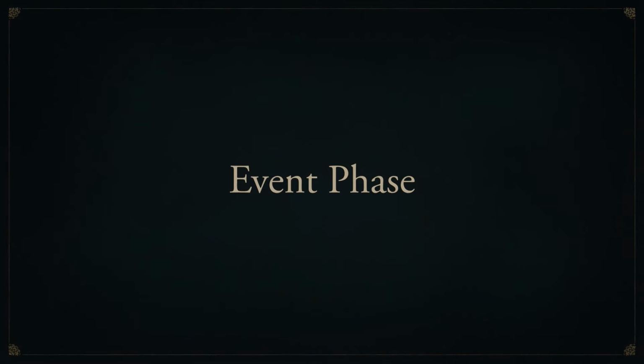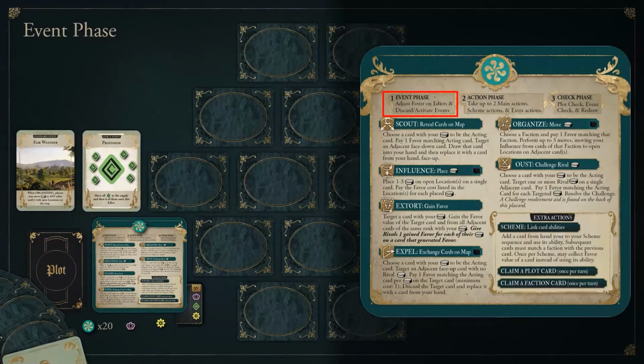Okay, last phase is the event phase. So here's how the event phase works. The first thing that you're going to do is return favor from edicts. So let's say that in a prior turn, I had played this profession edict. There's going to be 6 favor on that card. And at the start of each one of my turns, one of those favor is going to go back into the favor pool. The other one is going to go into my own supply of favor.